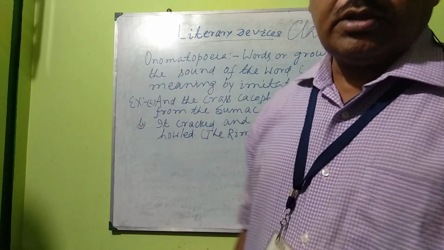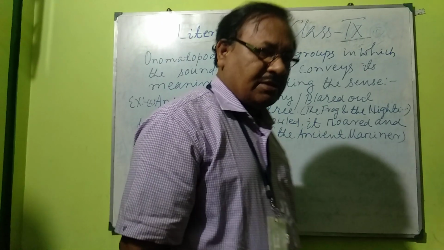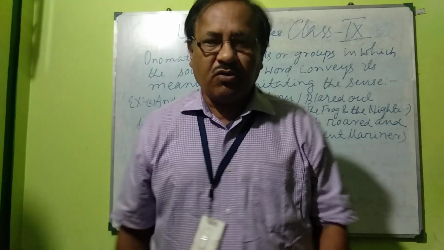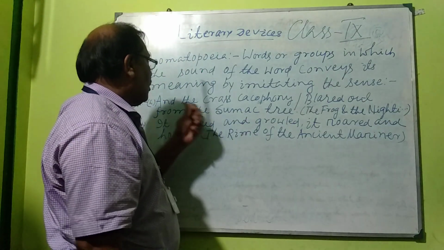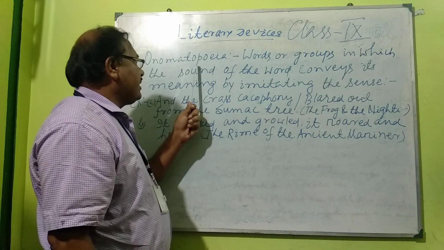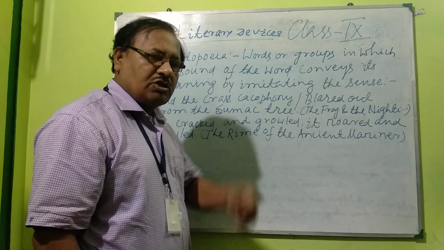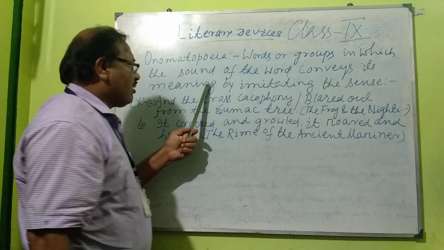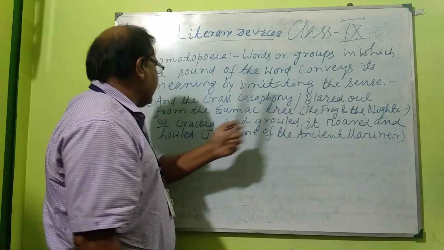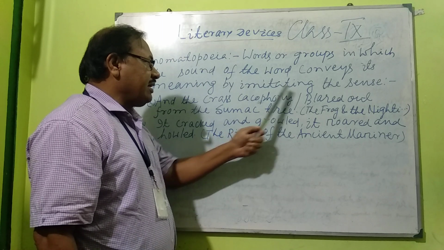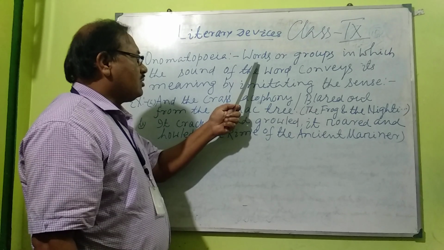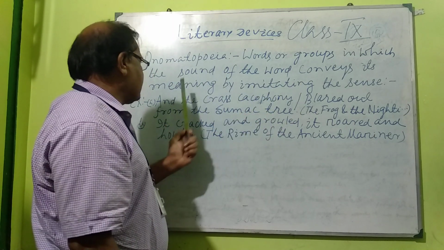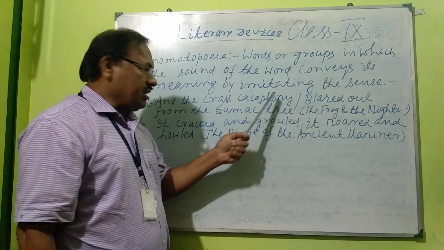Hello students, good morning. Today we will continue the same chapter, that is literary devices. Today is onomatopoeia. Spelling is very important. Remember, onomatopoeia. This is also a literary device. Words are groups in which the sound of the word conveys its meaning by imitating the sense. Repeat. Words are groups in which the sound of the word conveys its meaning by imitating the sense.